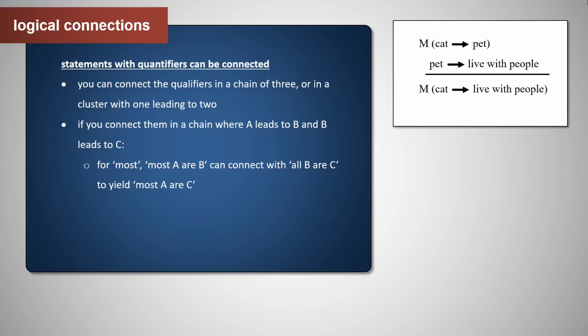So if you got in most, just like the sum, and you add an all statement to it, then you can make that transitive statement that begins with some. And once again, most can't connect with anything to get to another statement. So if you see most aren't up there, that doesn't tell you anything in terms of a transitive linkage.